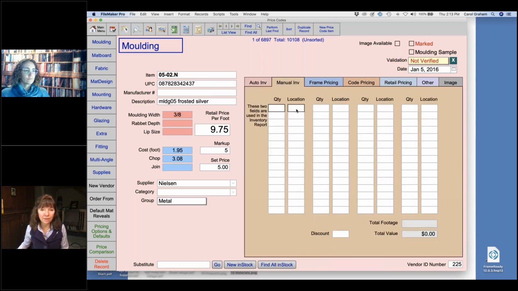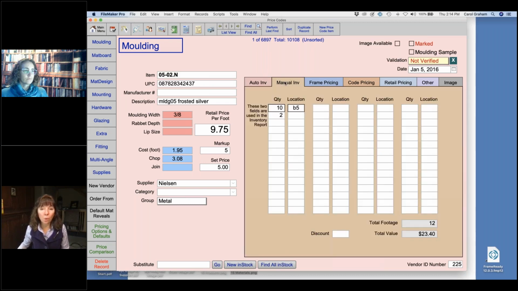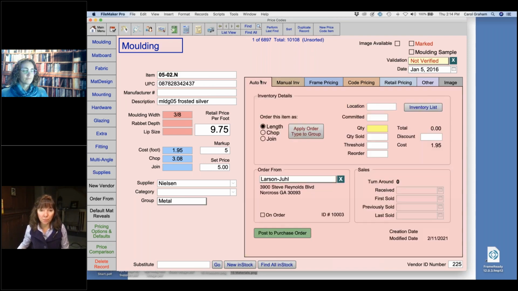But if you're doing the manual inventory, then it's up to you to come back. And if you had 20 feet in stock in bin number 5, then you need to come back in and say that I've used up 8 feet and I now have 12 feet left over. Or you could decide that you want to say, I only want to count the whole 6, and then down below that I'll identify if I have any scrap left. Otherwise, FrameReady will do that for you when the automatic inventory is turned on. Use one of these methods or the other. Do not use both. And that's because on some of the reports, the numbers will print over top of each other and you won't be able to see the numbers on your reports.